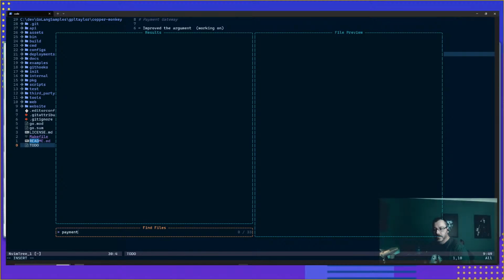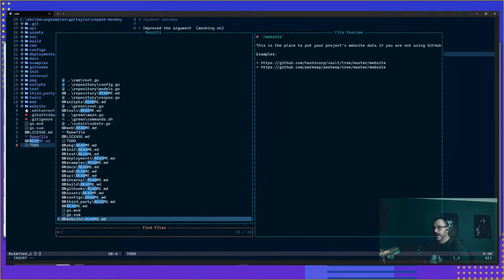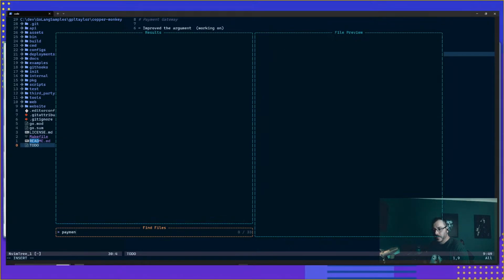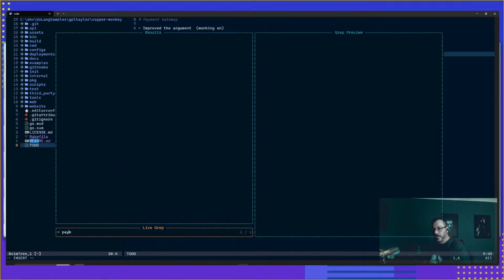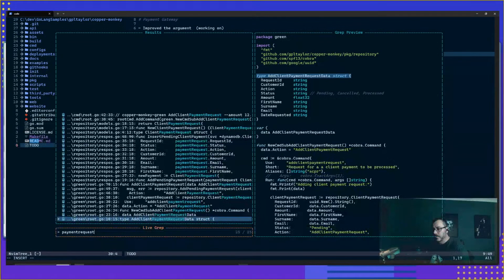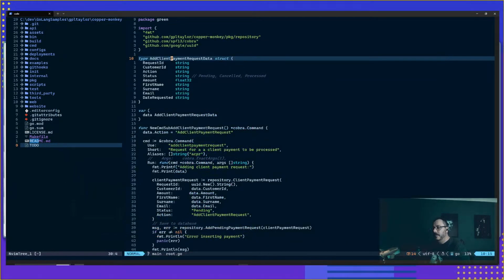If we look at payment request, I'm sure there's a file in here. Here we go, we've got a payment request there.